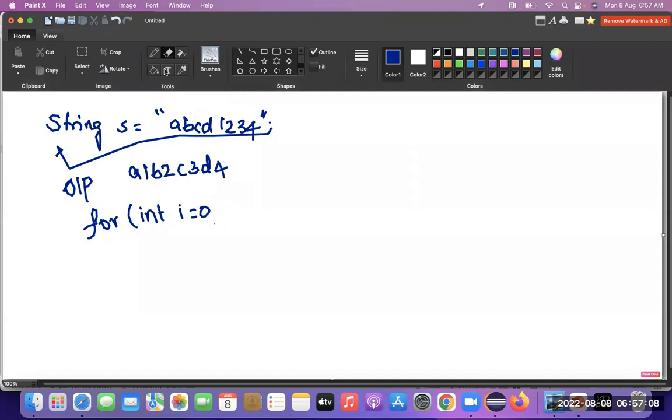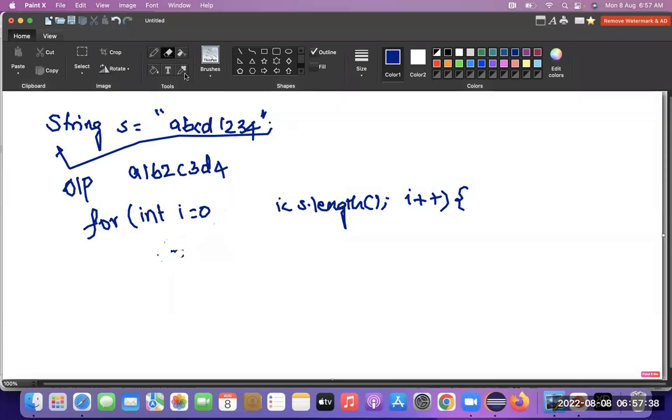I is equal to 0, I less than s dot length, string length, I plus plus. Okay, and now for, no need of for, I think. No need of for.